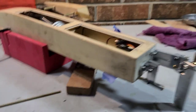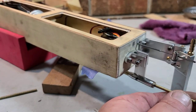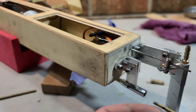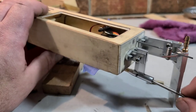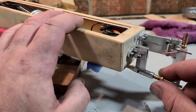Now let's see where it's at here. I left it a little bit long on purpose because I don't have my coupler. My coupler could be different, so I left it a little bit long. Let's take out this bushing here, see where it's at. It's bottoming out in the motor shaft, so it's probably on the money. Alright, let's put this on. It looks like I cut it quite a bit too long, but we'll get it worked down.